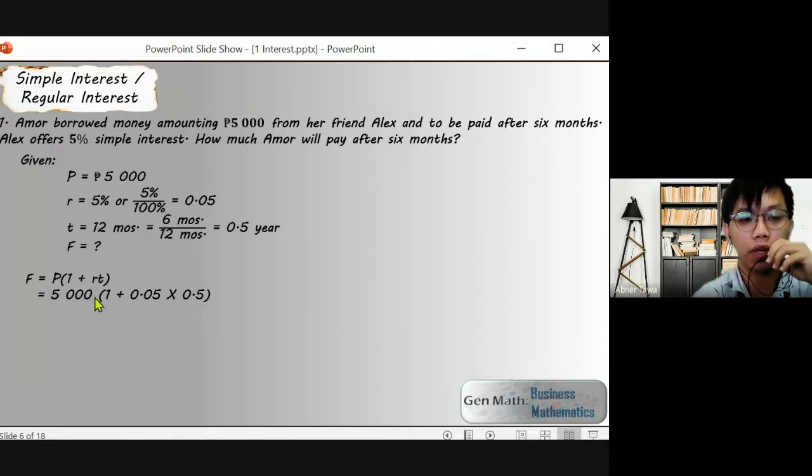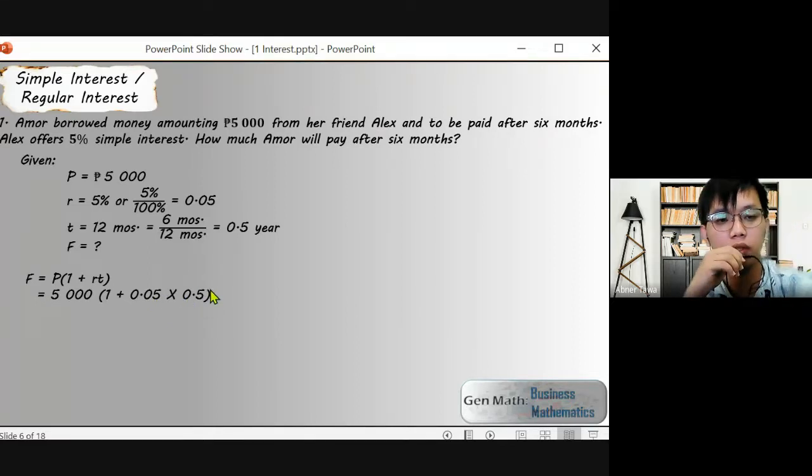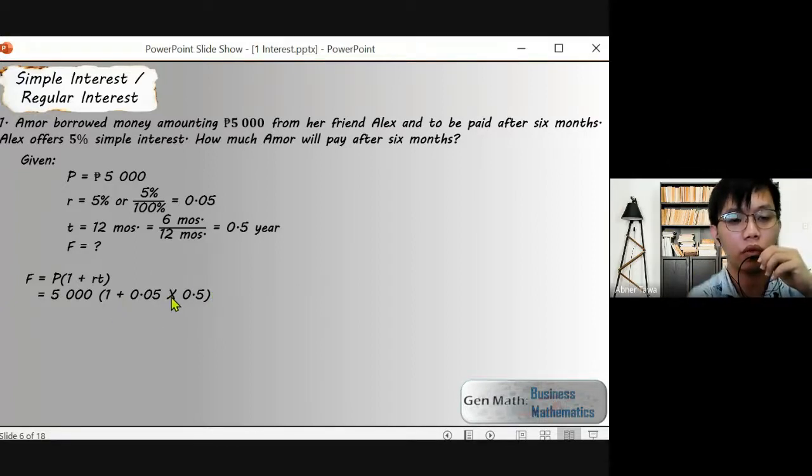Okay, so we're going to read this as 5,000 times the quantity 1 plus 0.05 times 0.5. And you can use a calculating device to solve this one directly. If you don't have any calculating device, you can manually solve it. So of course, always remember when we solve manually, you're going to apply the PEMDAS rule, wherein the one in parentheses is solved first. Then after parentheses, we have exponent. Whenever we have exponent, that is the first one we simplify. Always remember to apply the PEMDAS rule if we solve this manually.